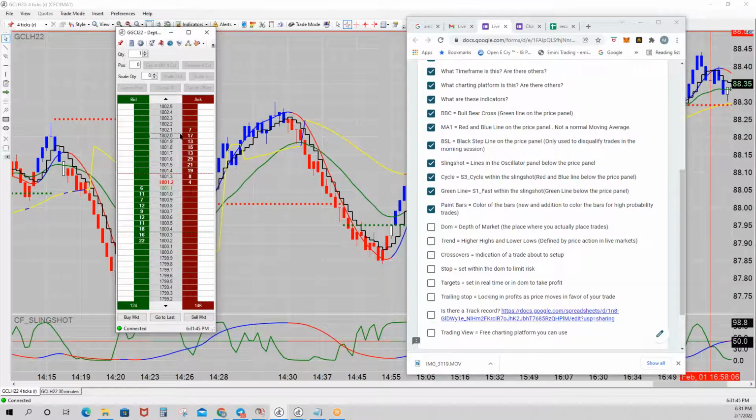Now, when placing a trade on the DOM, what you would do is you hover over the green area over here or the red area over here, depending what kind of order you want to place. If you want to place an order up here because you think price is going to go up there, and if it does go up there, you want to enter in the trade, you would right click on that level right there and it would place an order. Okay, and if you think it's going to go down here and you want to sell it, if it goes down there, you would right click down there, all right, if you want to place a trade down there. That's all you have to do to put a trade on.